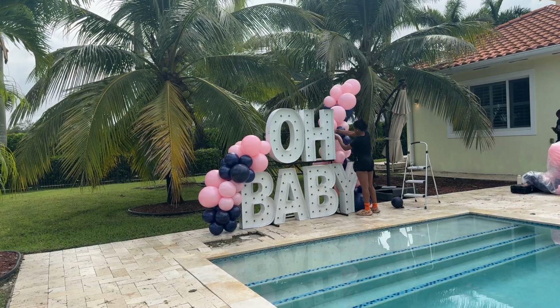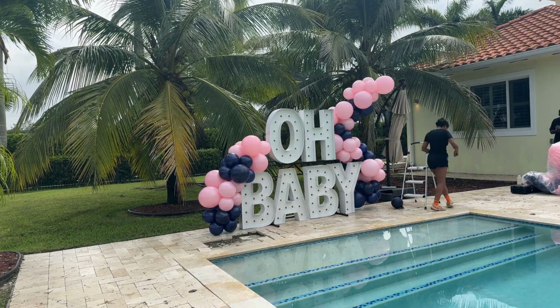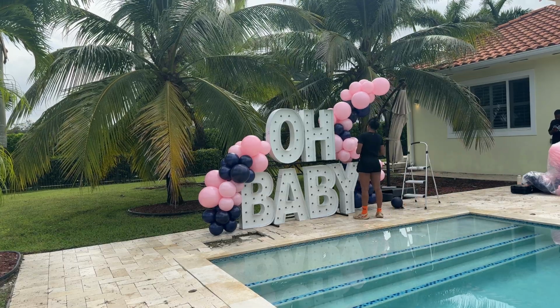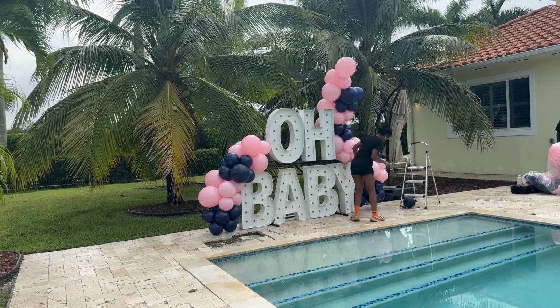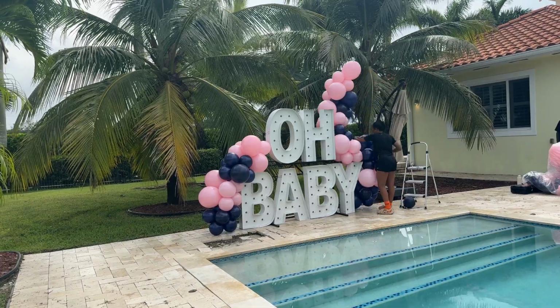As you can see, Amari is here helping me again with bringing out the garlands. I don't bring out everything at once because it is outdoor and I don't want anything to fly into the pool or onto the grass because I don't want my balloons to pop. But what I'm doing here is I'm just trying to get the base shape of the garland.